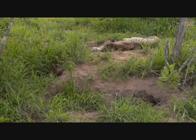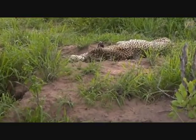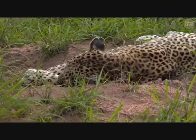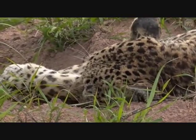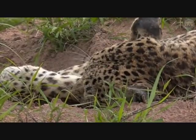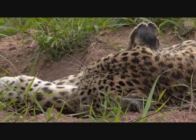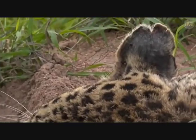The thing is though, when the sun is out, it is hitting him on the side, and so I wonder if he'll get hot again like he did on that termite mound and then start to move around, and maybe start heading down towards Philemon's Dip itself, or even maybe up to Quarantine. If he goes up to Quarantine, well, we know that there's a number of wildebeest up there that he could potentially go after. Whether or not he's capable of bringing down a young wildebeest in his condition, I'm not quite sure. I would imagine he would be.